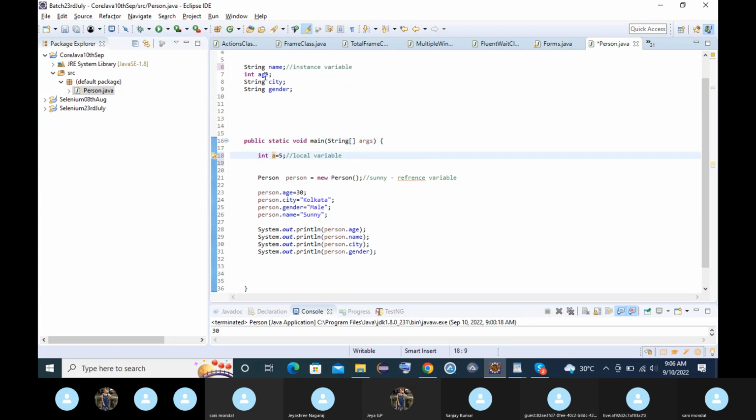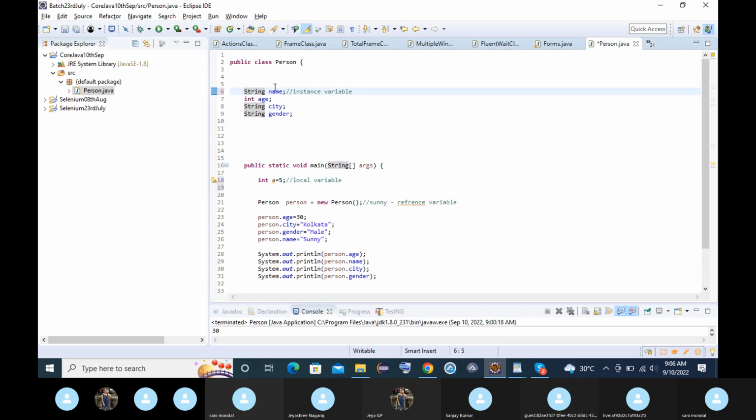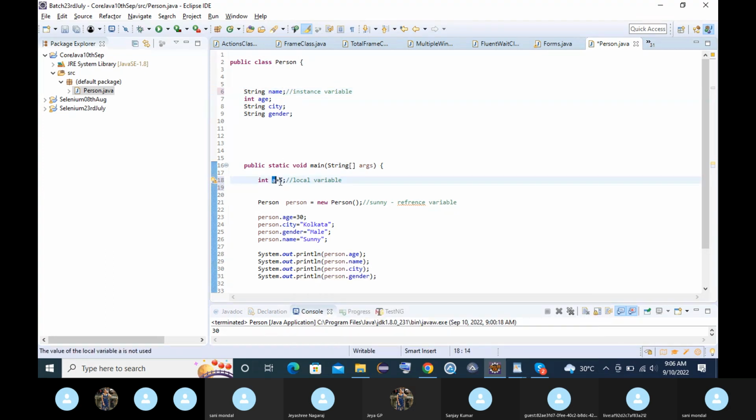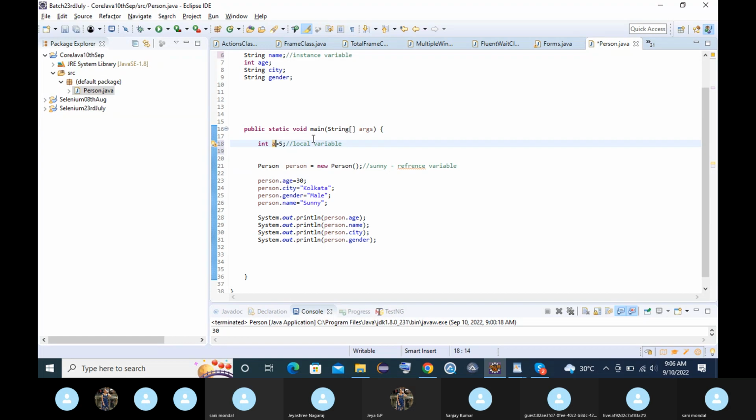Now see, the instance variable I have defined in the class, but I have used in the main method. But this local variable I have defined inside the main method, and now it can only be used inside the main method. If I give you an example, if I want to print a, then I will just call a.